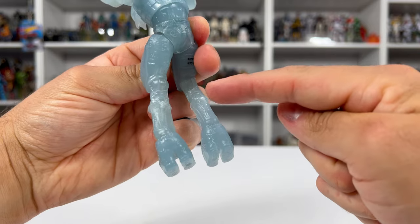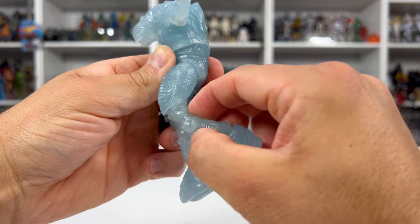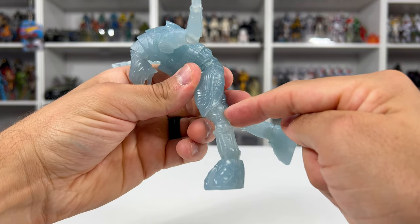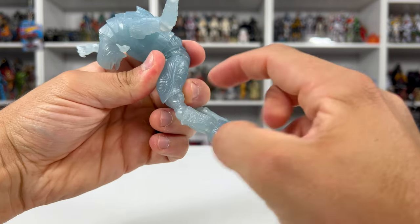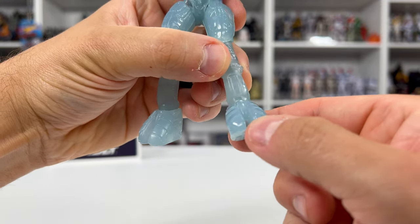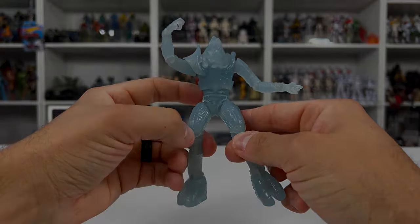Below the hips we have quite a bit of joints: hinge, swivel, hinge, swivel, and then another hinge and swivel at the feet. At his first knee we can bend it backwards — he gets a great amount of movement there. Flexing it forward, that's about as far as he can get, but since he has kind of a backwards knee, the next joint down is where we get more of that movement forward. Each of these joints swivels independently. Lastly at the foot — same treatment, flex it forwards and backwards, and spin the foot all the way around. Overall looks great, pretty traditional with our other Arbiter figure.